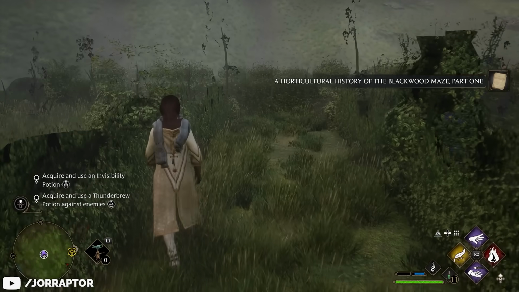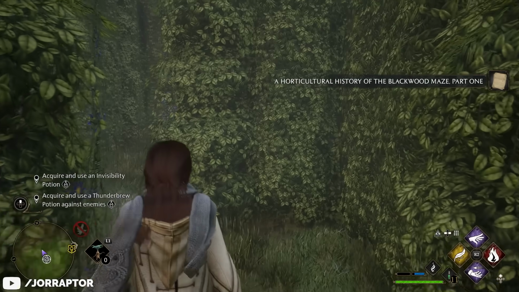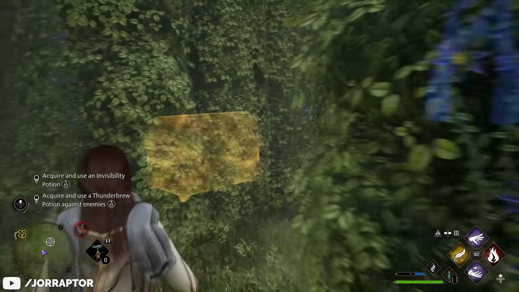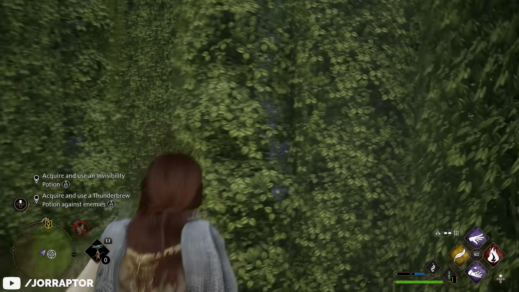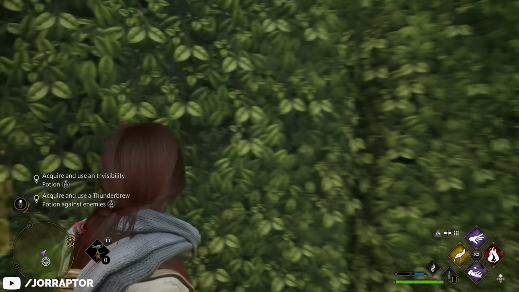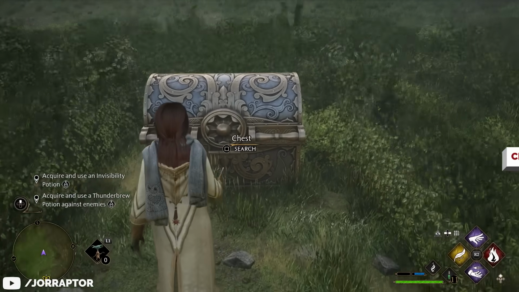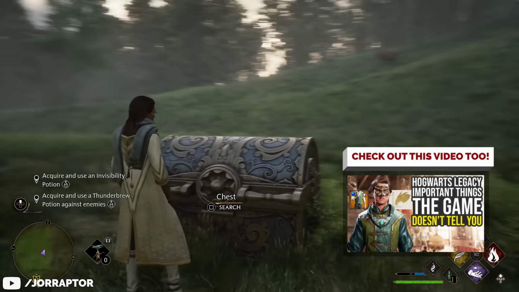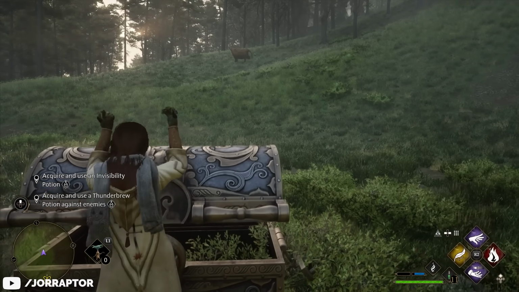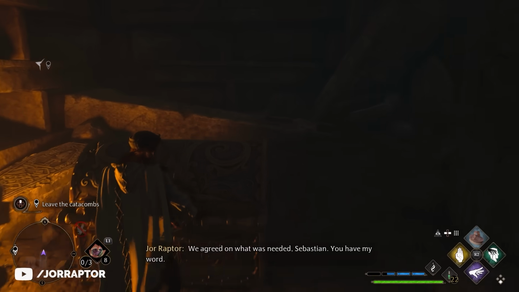this maze appears that you can then complete. It's pretty easy. You can even use Revelio to show the legendary chest that in the end you want to get to, and once you reach it, the maze will disappear and then you can claim your reward. As we discussed in our previous important things the game doesn't tell you video, these chests that look like this always give you a legendary item. You will sometimes find them in dungeons during main missions if you explore off the beaten path.